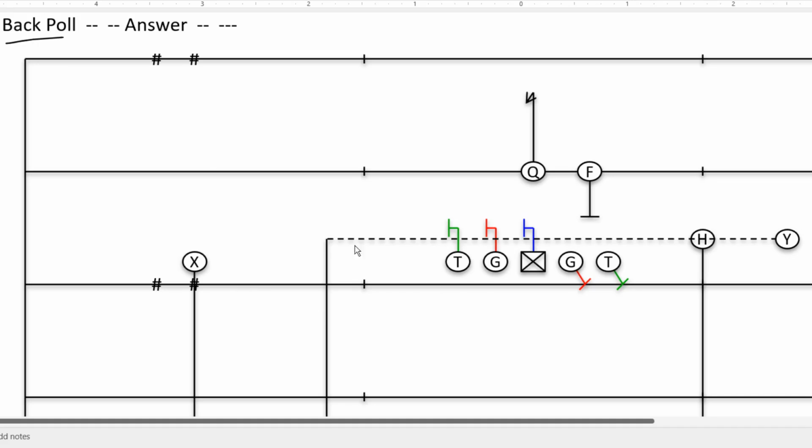Here the call is back pole. Here's the running back. So normally this is how we would be lined up. The pole call affects the panther. It tells him to line up further outside, panther outside alignment. So the panther is going to switch from a 5 technique, which is a shade, to a 9. So that widens you out.